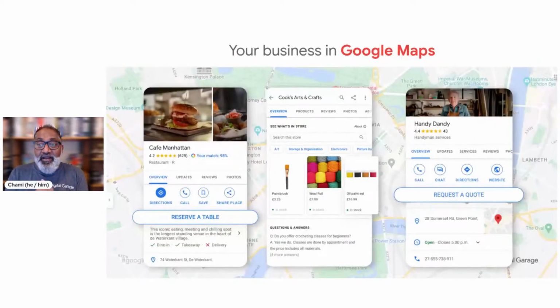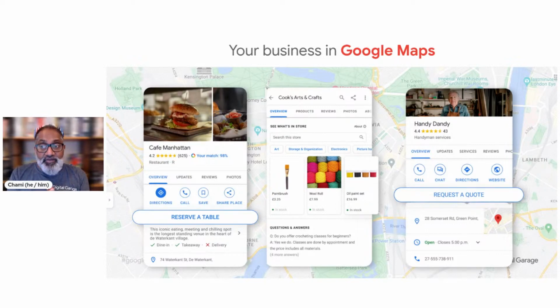Now, Google Maps is very integrated with Google Business Profile, and you can go either way, from finding your presence on Google Maps and then clicking on the Manage button there, or on Google Business Profile and entering it that way. I'll talk about this in the next few moments, but just letting you know that you're probably familiar with this kind of image that I've got in front of you.